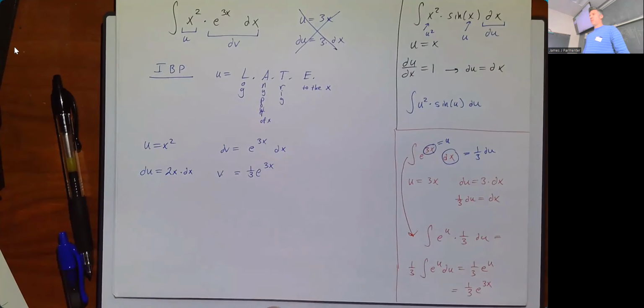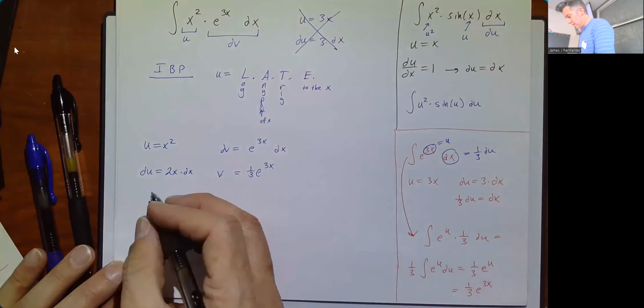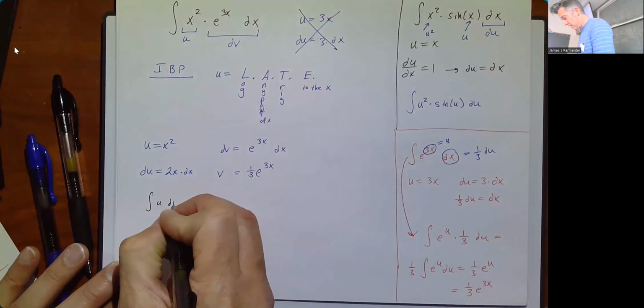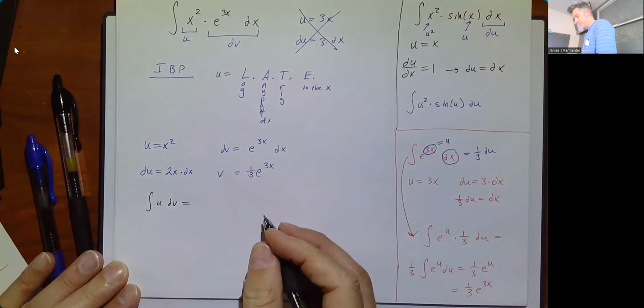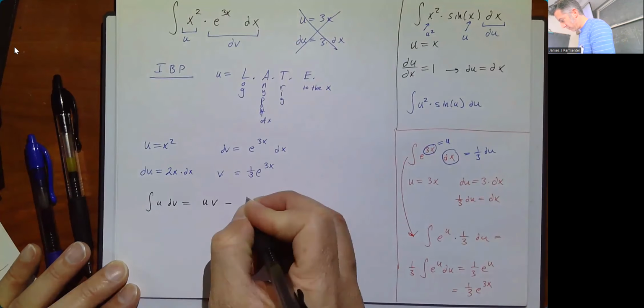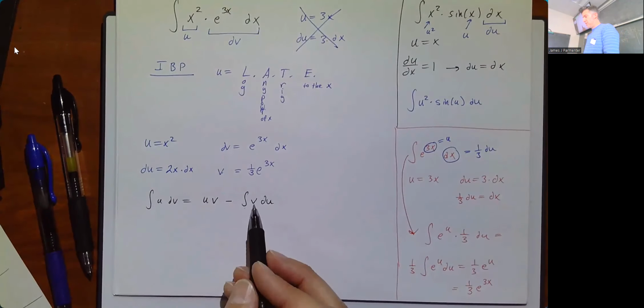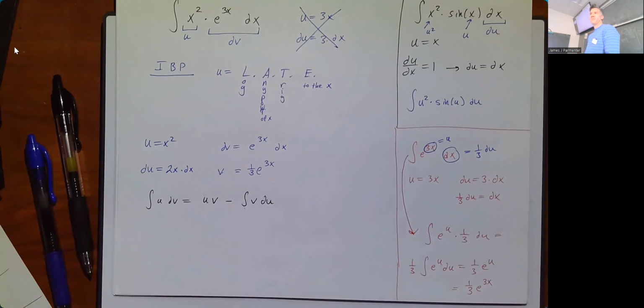So now we have to remember the formula. Oh, I didn't say the fun thing last time. When you do integration by parts, when you pick your u and your dv, the integral of u dv is, are you ready for it? Yeah, okay, someone knows. Ultraviolet, super voodoo. UV, ultraviolet, minus the integral super VDU, voodoo. It's hard to forget once you've heard it a couple times.